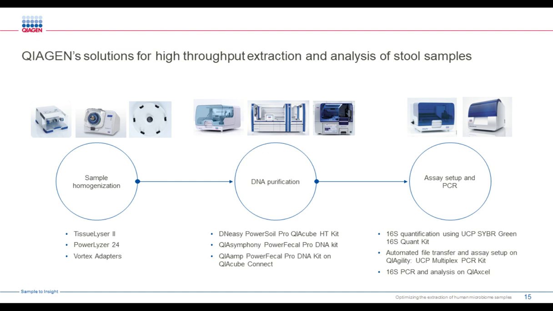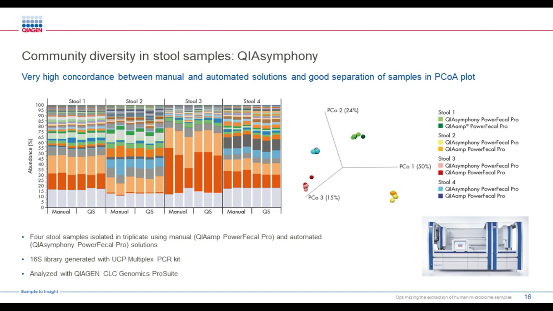And then to do the downstream analysis, we of course optimized the QIAamp PowerFecal Pro kit on the QIAcube, where it's the exact same kit that can just simply be automated on the classic Cube or the Cube Connect. But we also have separate kits available for the DNeasy PowerSoil Pro on the QIAcube HT, or the QIAsymphony PowerFecal Pro kit on the QIAsymphony. Both of these kits, the DNeasy PowerSoil Pro and QIAsymphony PowerFecal Pro, use the same upfront lysis IRT chemistry, and they've simply been adapted for optimizing the extraction on the instrument downstream. And these enable, of course, higher throughput and more parallel processing of samples if it's needed.